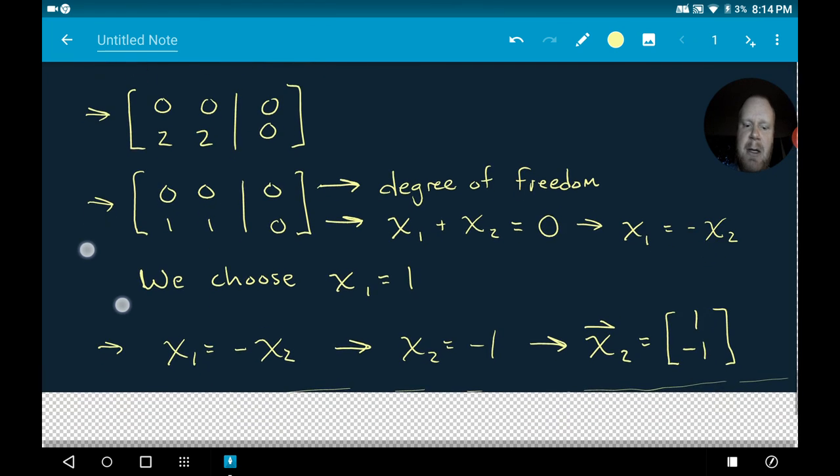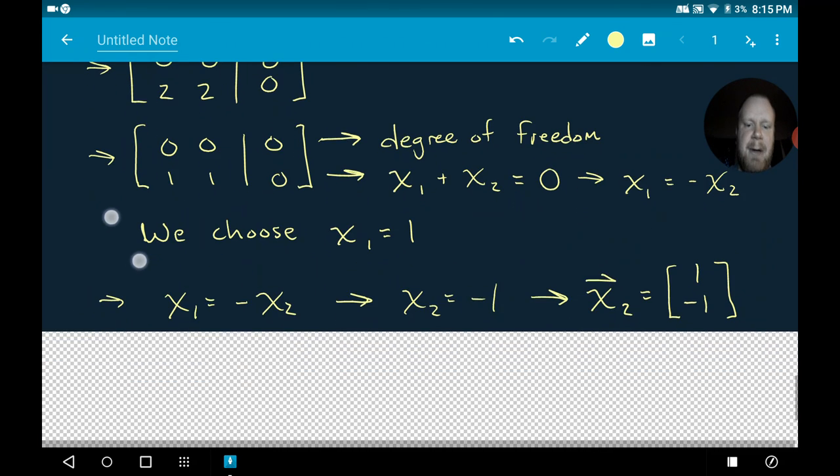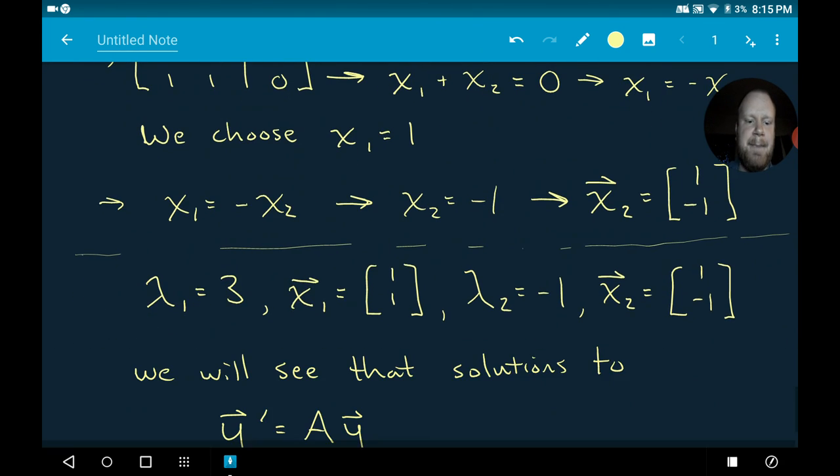Now that we have that decided, we can gather up all of our information. So we have eigenvalues and eigenvectors. In this video, I haven't yet covered how this applies to differential equations. I just want you to have a resource to see what the linear algebra looks like in these problems. But when we get to actually solving differential equations, as long as you can find eigenvalues and eigenvectors, there's not a whole lot on top of that that you need to know how to do. This is, again, mostly algebra with some linear algebra thrown in there.